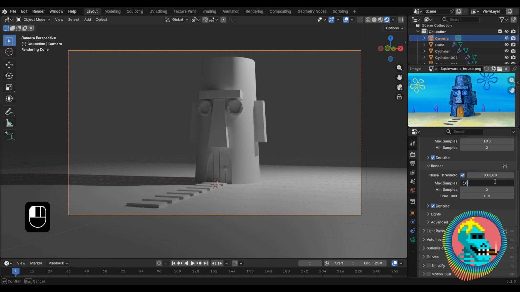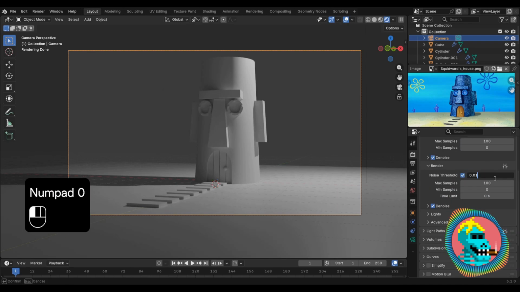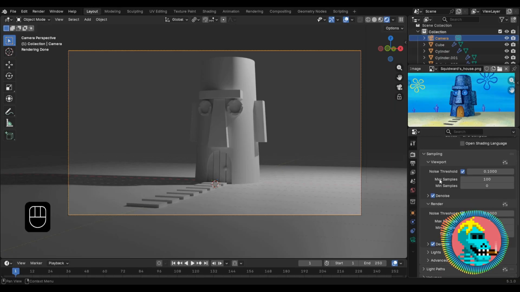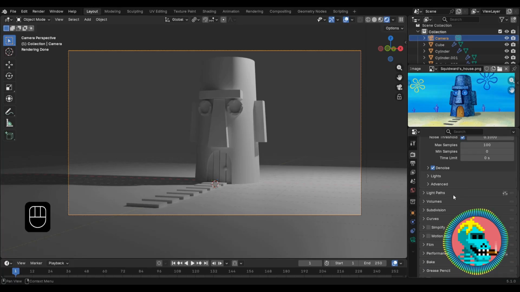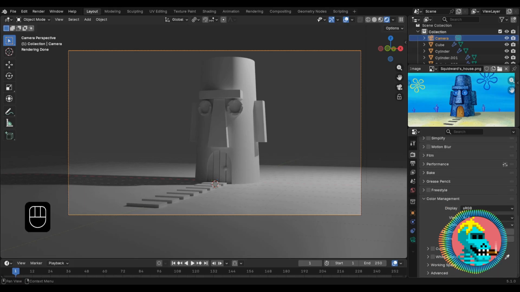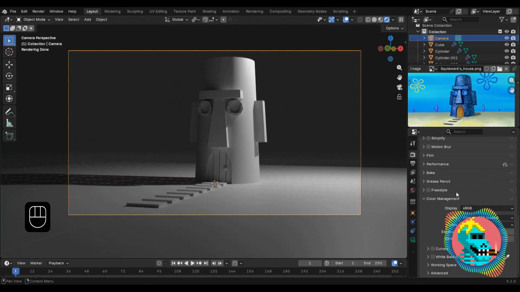And we reduce the number of samples while increasing the noise threshold parameters. These are the render settings for the viewport, and these are the settings for the finished render output. Let's also go to the color management settings and choose Khronos PBR Neutral to get a more saturated result, which is better suited for a cartoon image.